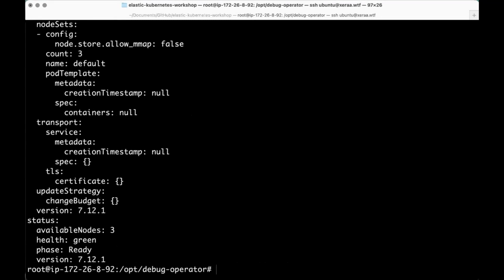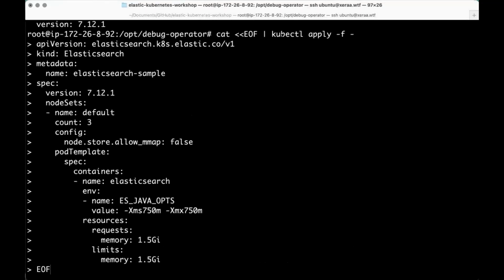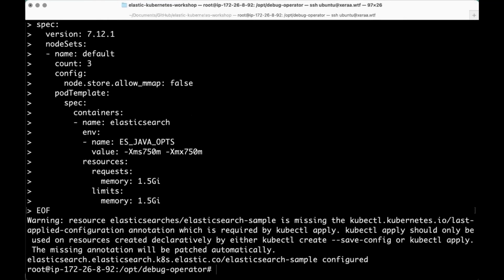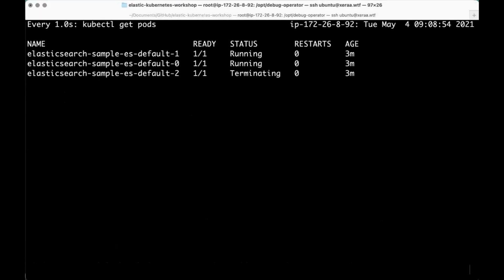So let's fix that. We can just copy that in. Now I'm doing a kubectl apply rather than create. My indentation is fixed now. Now my pod template is correct. It will warn me about saving that and doing the diff, and that's all good because it will do the right thing. And we can actually watch how my pods are being restarted. So I'm running a watch kubectl get pods just to see that we're doing a rolling restart now.